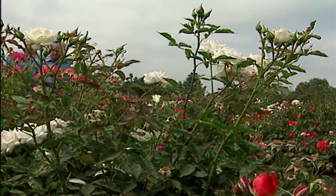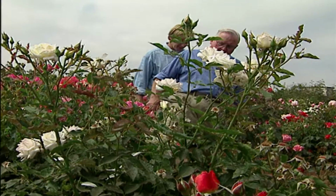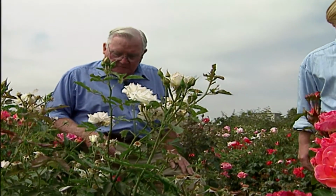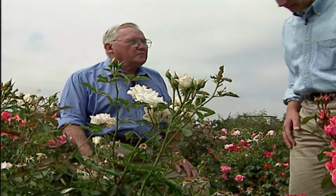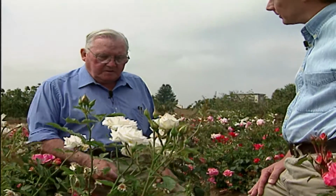Jerry, you know, one of my favorite roses is Iceberg. It's popular all over, but I do have to spray for it. I'm surprised that you have to bother spraying Iceberg. It's the number one rose in the world. Yeah, but it'll get black spot for me. A bit. Out here we can find the odd leaf as they age at the bottom, a bit of black spot, but it's a survivor that'll keep blooming and blooming.